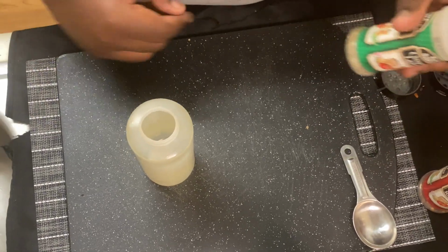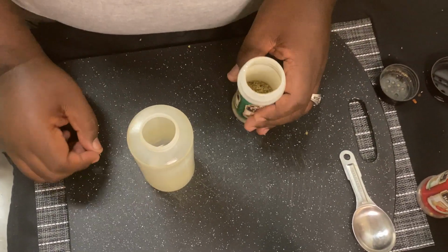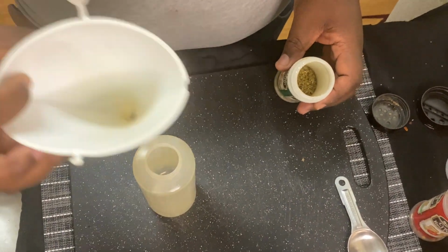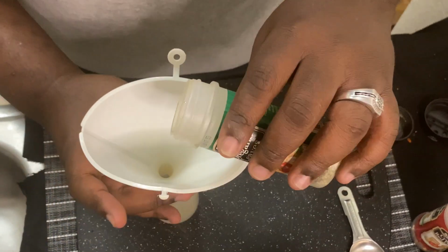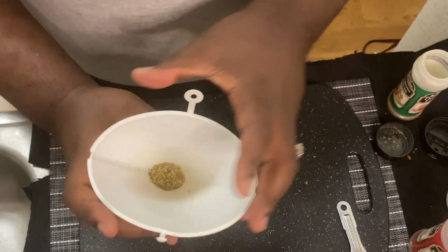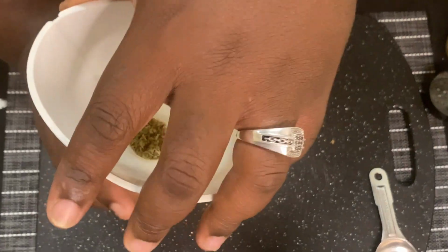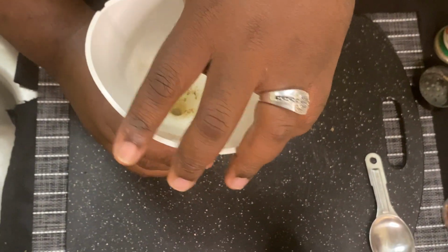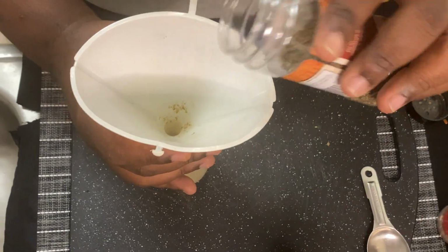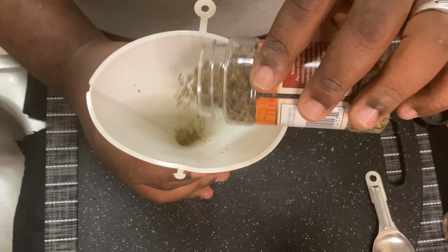Alright, so first thing you want to do is get your oregano leaves, and we're going to go ahead and pour them in the cup. You're going to do about a tablespoon of that. Make sure it gets all in there. Then you're going to do your basil. You're going to do another tablespoon of that. Go ahead.